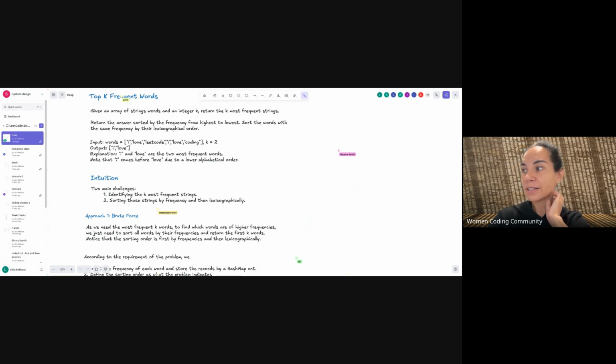I will drop it on Slack because I don't think that we will cover this during any of our lectures. And usually during an interview, you acknowledge this particular task, because top K frequent can be solved in different ways. You explain all the options.